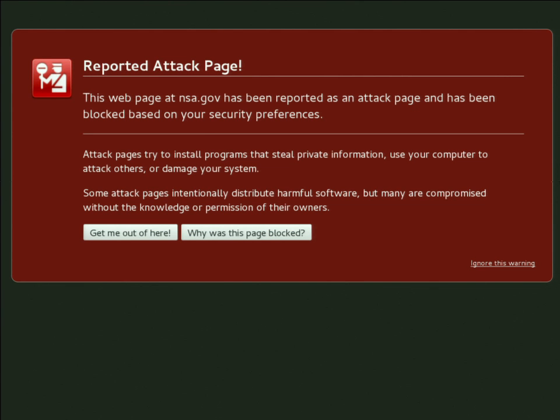Basically, what it does is that when you try to go to a site that has malware or a phishing site, something like this, it blocks the page, and then it prevents you from going there. Of course, there's a tiny little ignore this warning thing, so you can actually proceed if you really want to, but by default, it will prevent you from going there accidentally with a big scary warning.